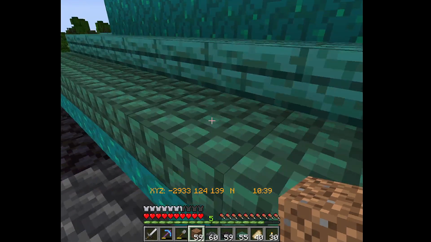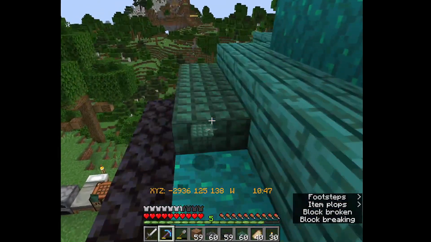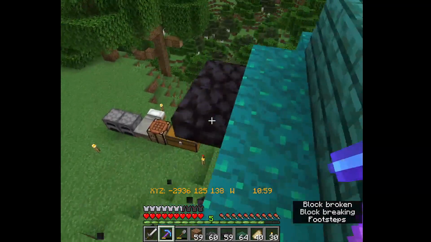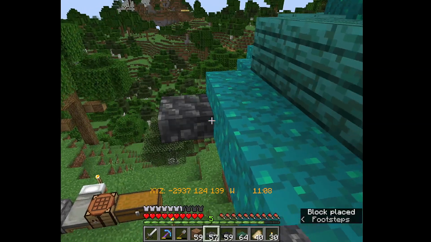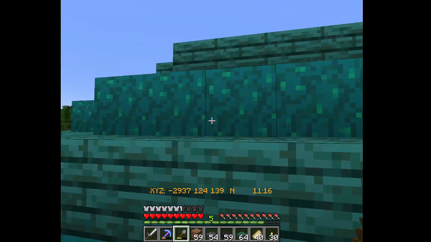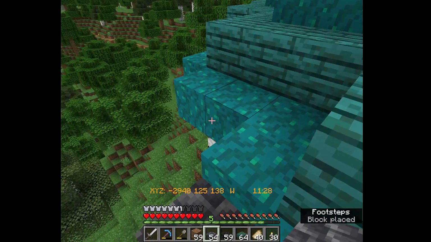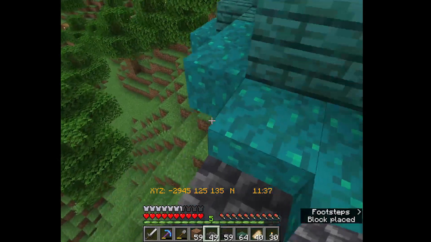So I'm thinking no for the top of the roof, but maybe we could use this as a gutter. I definitely prefer the deepslate on here to the blackstone. The contrast is a bit too harsh for my liking. I'm probably only going to put the deepslate against the warped blocks and on top of the roof. I'm just going to pop these on and I'll see you in a minute.